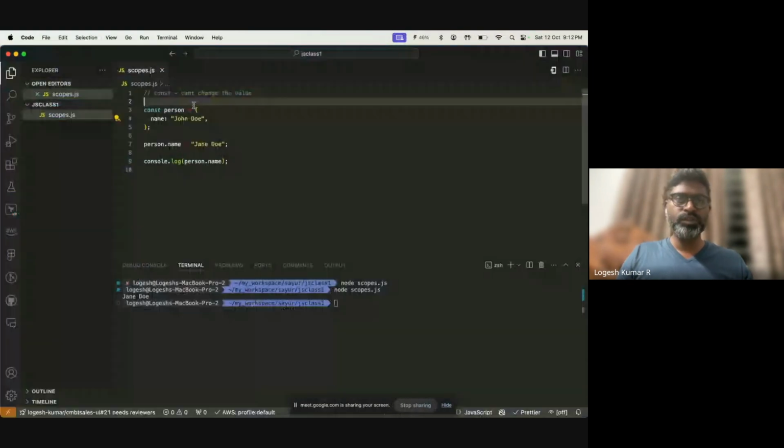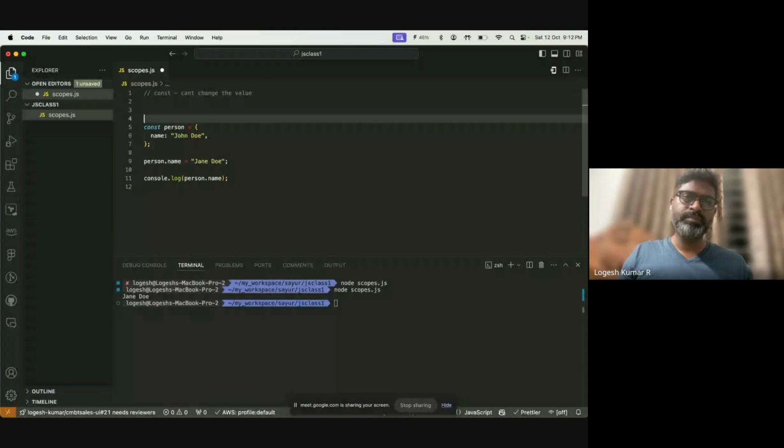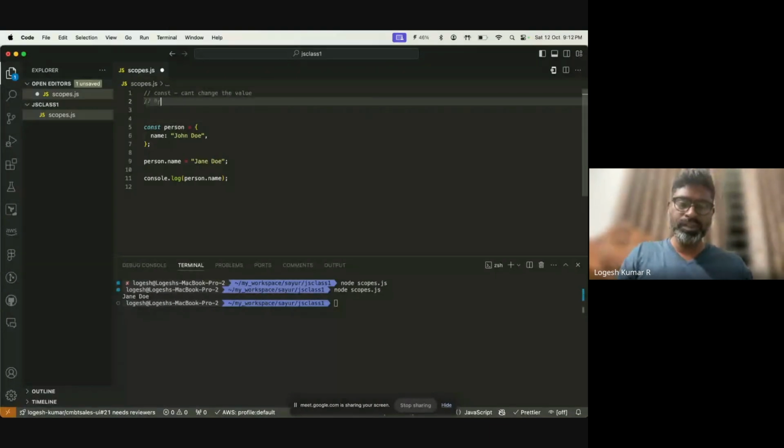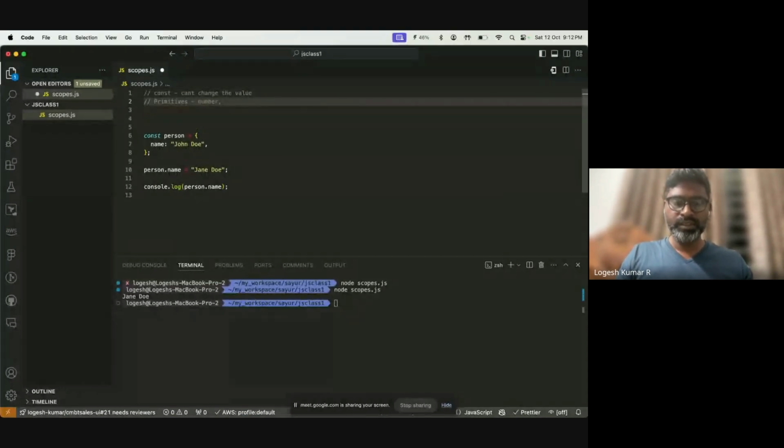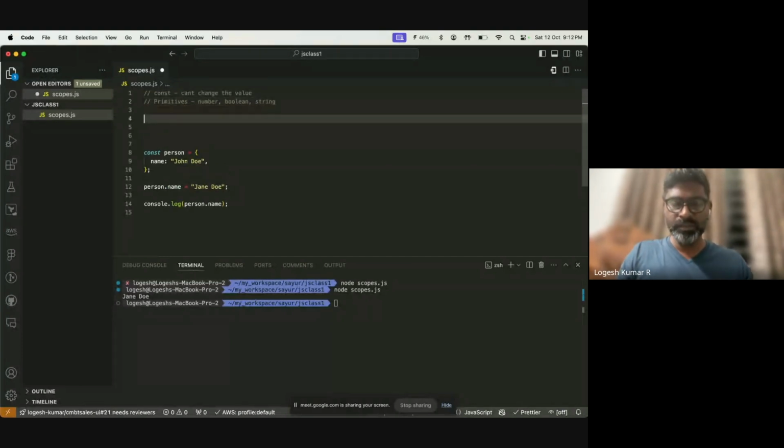So this goes back to how variables work in JavaScript. There are two types of variables. One is primitive, which is your number and Boolean and all those. Even I believe string is also primitive in JS, but string is a little bit complex. And there are objects other than primitives: maps, sets, weak maps, weak sets, all those.